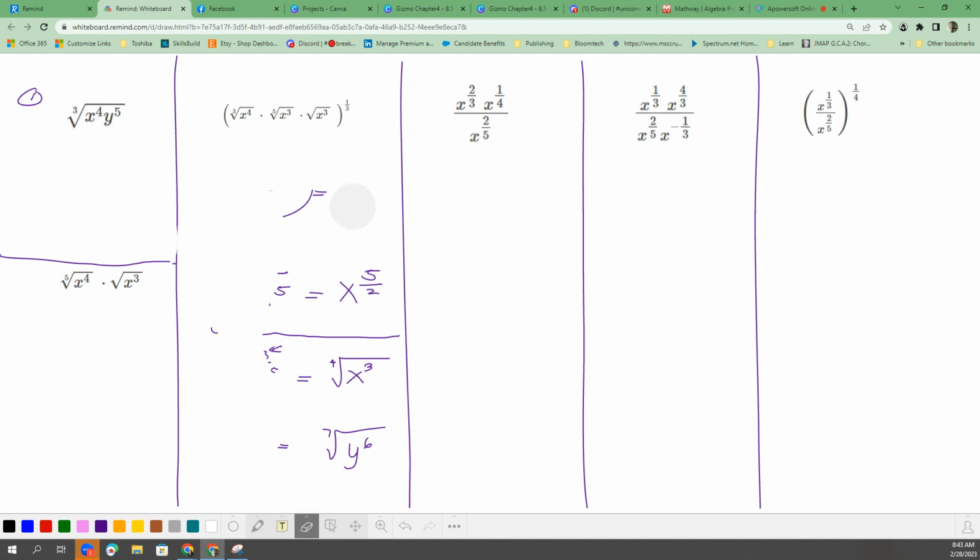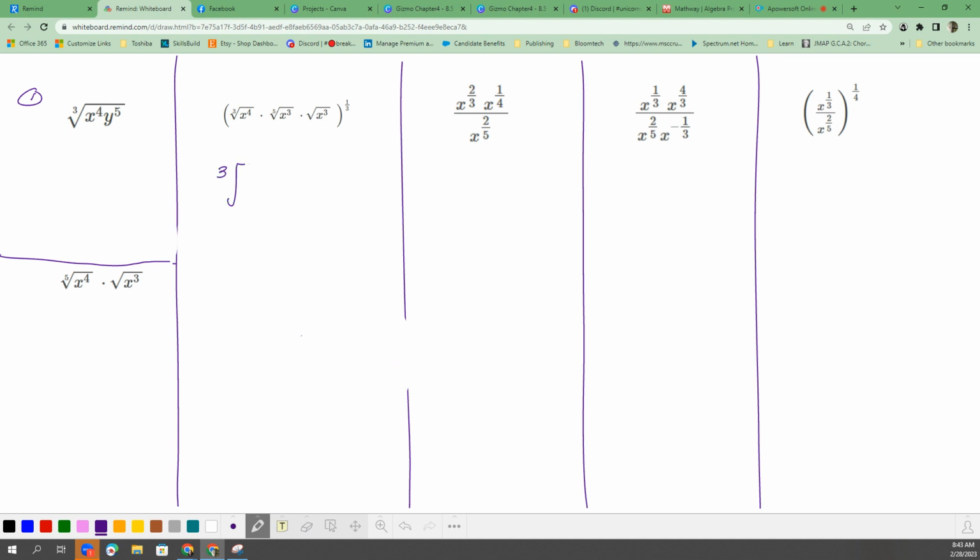Now the second part is, what if your fraction exponent is greater than 1? We need to simplify it. Let's say you have cube root of x to the power of 5. Now we can rewrite this as x to the power of 5 divided by 3, right? Well, 5 over 3 is greater than 1, so you need to separate the whole and the fraction part. And then we will eventually convert it back into a radical sign. So what would that look like? Well, 5 over 3 is going to be x to the power of 3 over 3 plus 2 over 3, right? Because this is the whole number, that's going to be equal to 1.